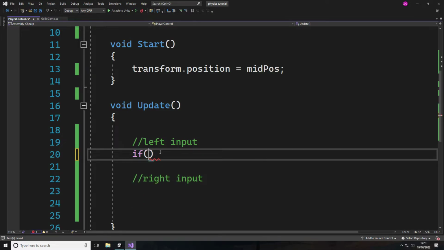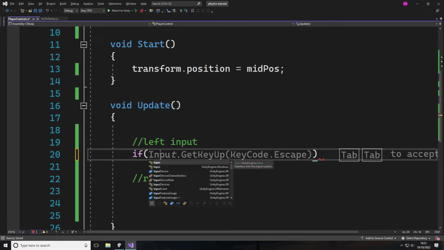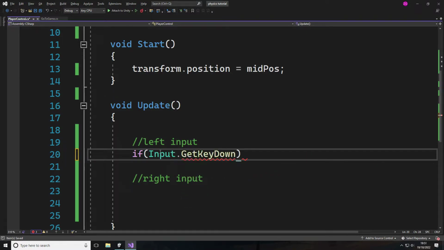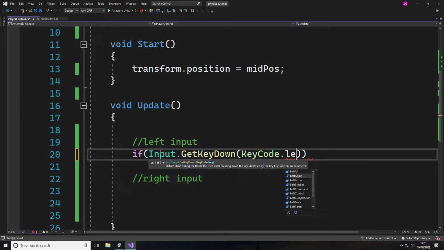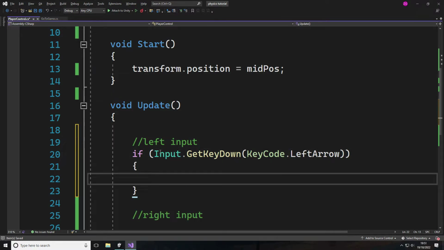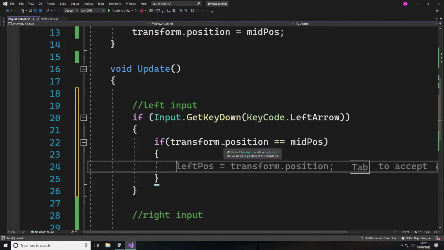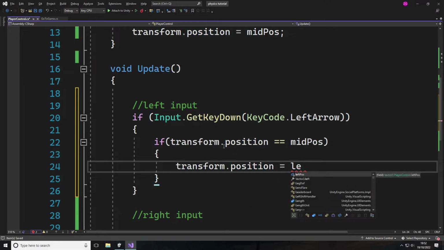I will just use arrow keys. So if Input.GetKeyDown, if I'm pressing a key down, KeyCode.LeftArrow, if I'm pressing left arrow like this, then if transform.position is equal to mid position, then transform.position is equal to left position.